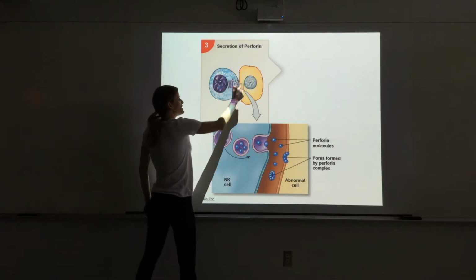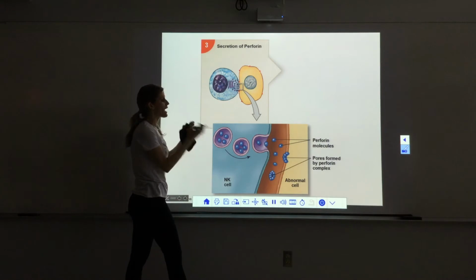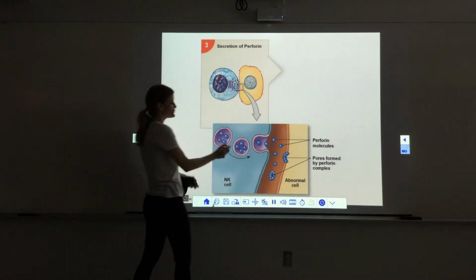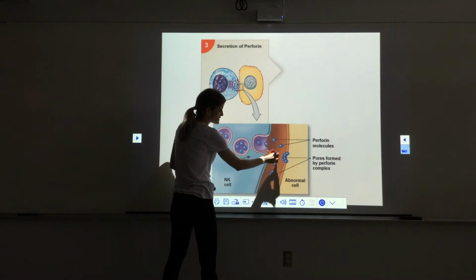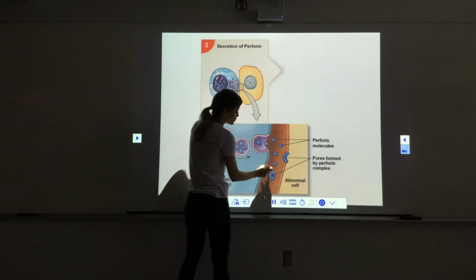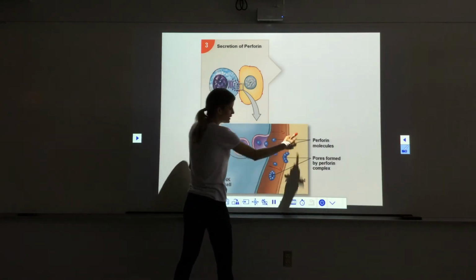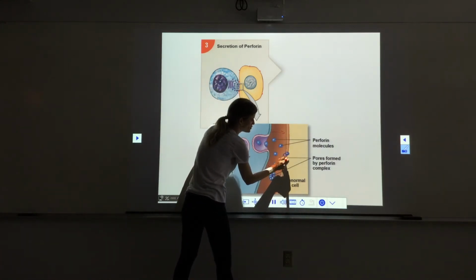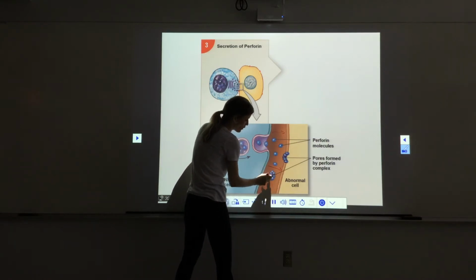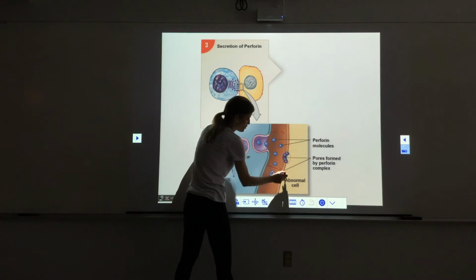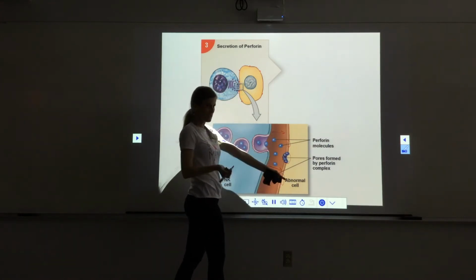Here you see again that this is a very, very close proximity to the target because it's adhered, it's actually attached to it. So these vesicles, when they merge with the plasma membrane and we release these porphyrins, they do not have to travel very far to make sure that they just go to that target cell. Here you can see the porphyrin molecules coming together and combining, and they end up making this nice pore, a nice hole in the plasma membrane. That itself can destroy a cell.